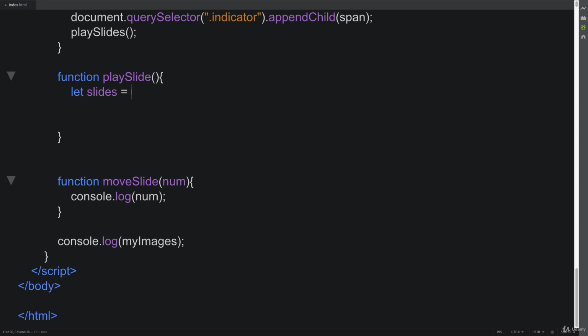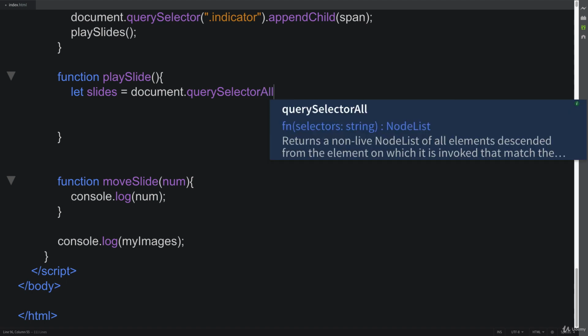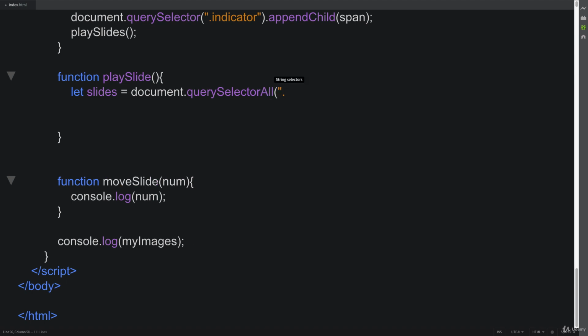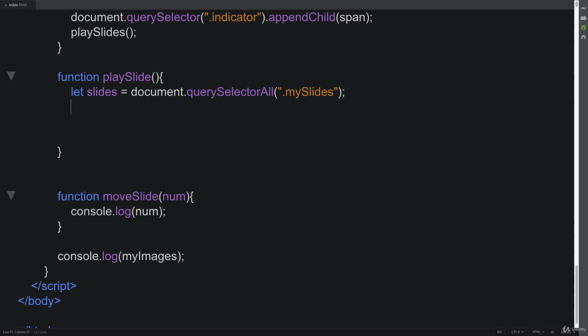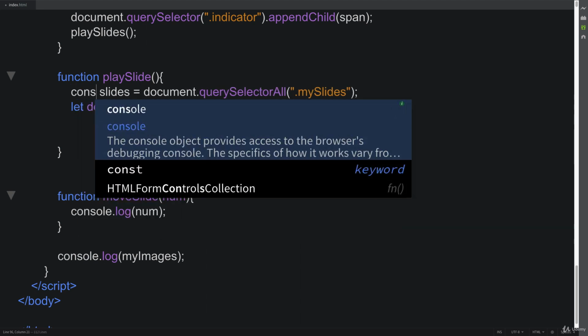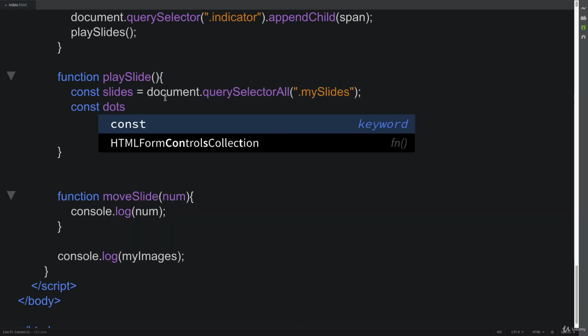Let's select our slides using document.querySelectorAll, so that we select all of the available slides, because of course we could have more than one. We want to make it as dynamic as possible. Selecting all of the slides, we need to also select all of the dots. And this can be const because we're not changing the object.